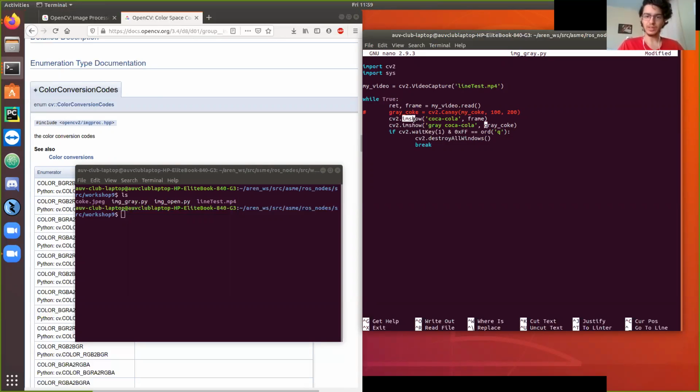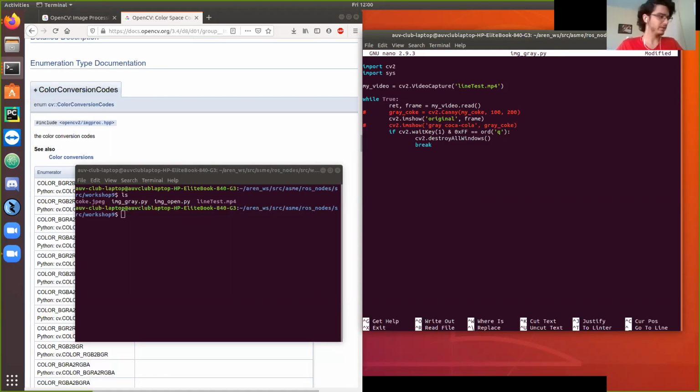And then we want to say image show frame, and I'll name this one original. I could also run this line at the same time, but maybe I shouldn't make it too complicated now. For now, I'll just leave it like this. So read the video, put it into frame, and then image show named original, show that frame.